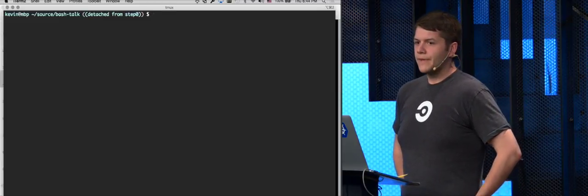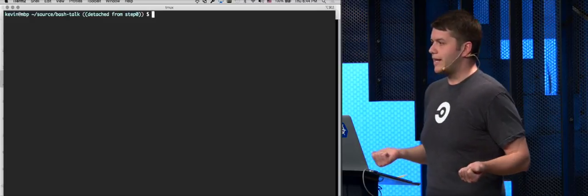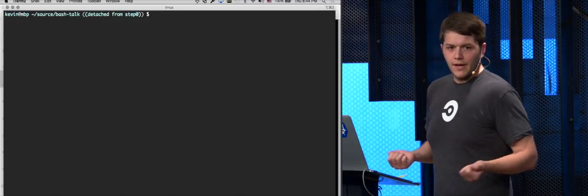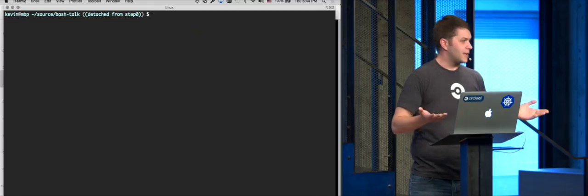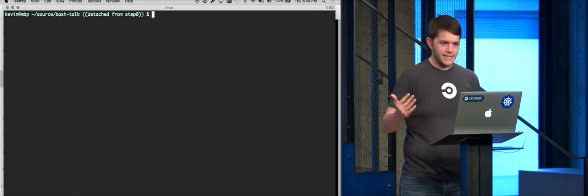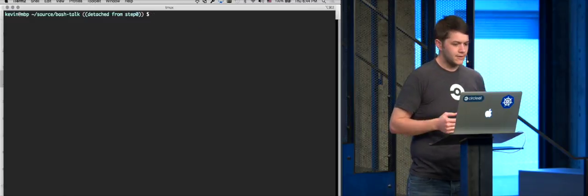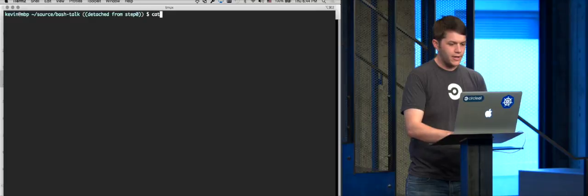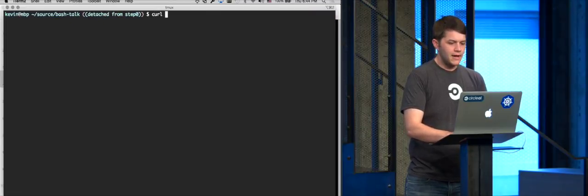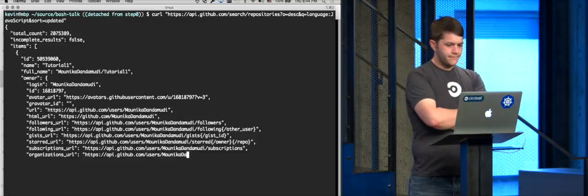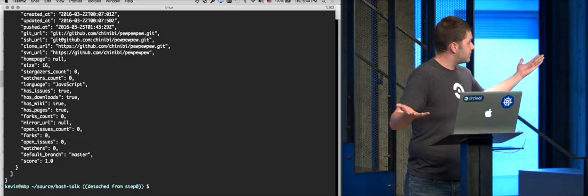In particular, I'm interested in what are the cool trending JavaScript libraries on GitHub. So I want to know what are the most recently updated JavaScript libraries, because it's important that we stay in the know about these things. The ecosystem is moving very fast, right? So I have a query here that talks to the GitHub API to get the most recently updated JavaScript libraries. But look at that. It's this big ball of JSON, right?